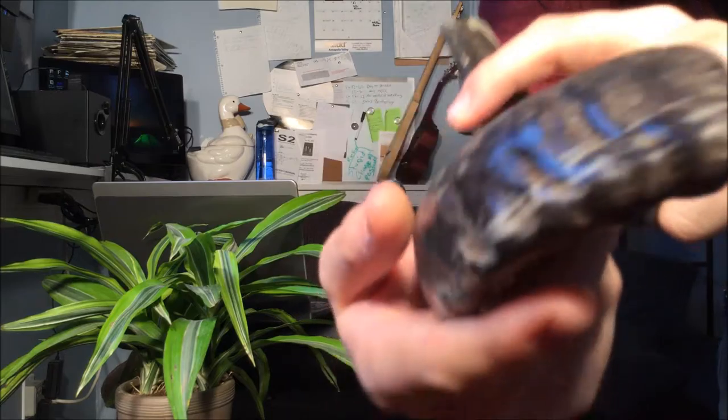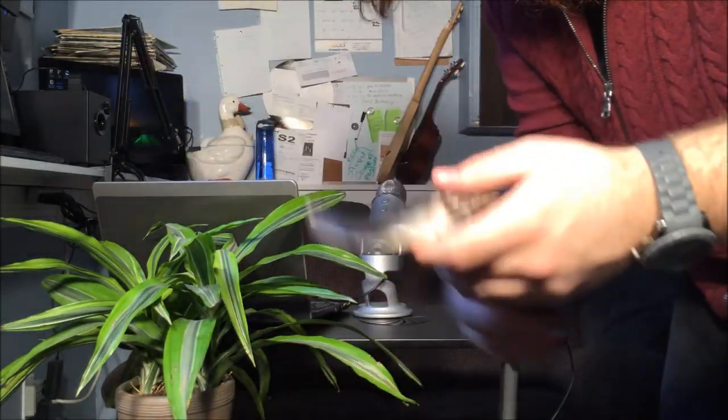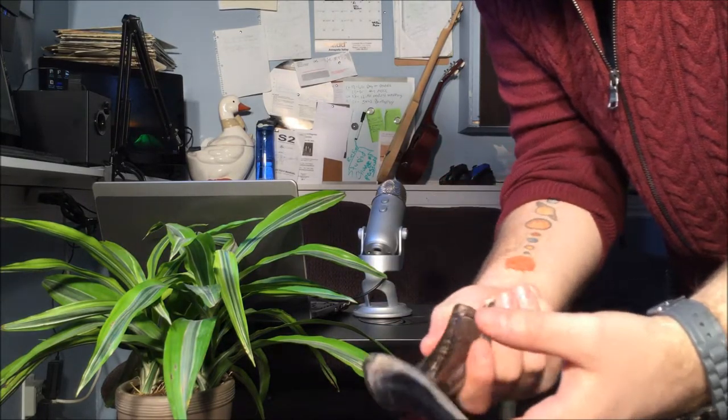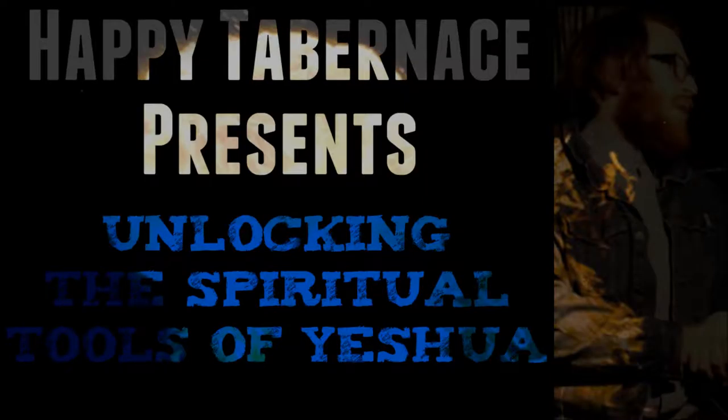However, this can be so powerful for your Christian walk. I'm going to bring this up to the camera because I want you to see this. It's just a very nice, sleek design of a ram's horn. The reason I really want you to see it is because this is a pure representation of the blood of Yahweh and all of his provision for us. It's used during worship at the temple or the tabernacle, and it's used during worship here at the Happy Tabernacle, where we do worship ministries — singing glorious songs to Yeshua and Yahweh.